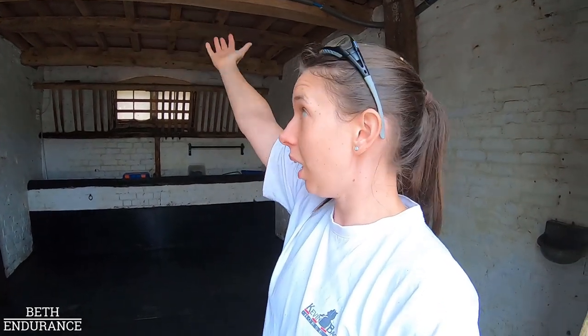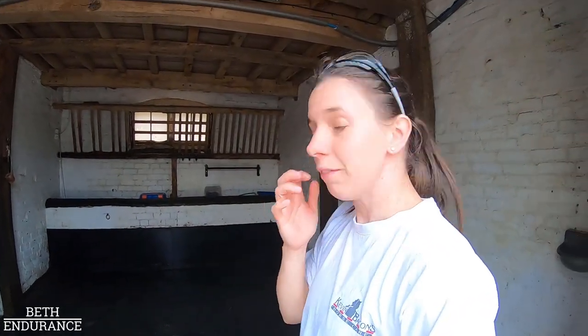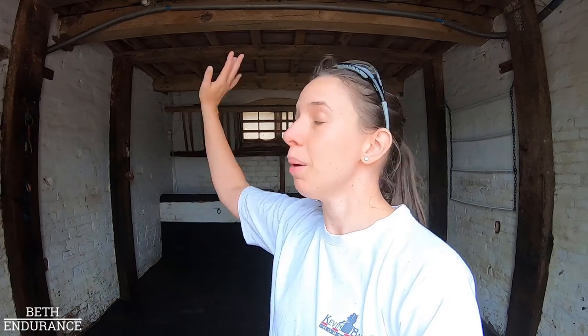Oh my god, there was so much dust that came from the top loft down. It was very, very dusty. So I can't wait to go home and have a shower. So hopefully we'll be back for day five of the stable makeover type thing. And it'll all be dry, can put it all away and it'll all be lovely. Might even get a couple more boxes to put my spare bits and bobs up there as well.